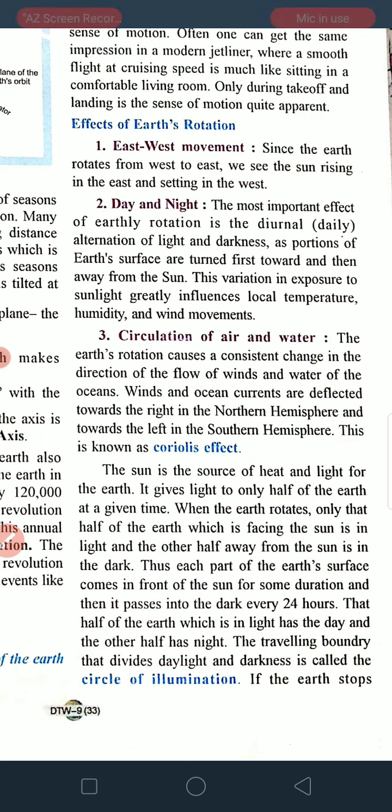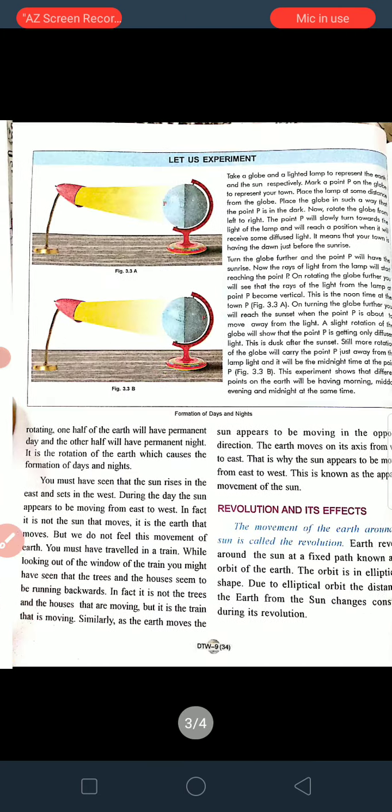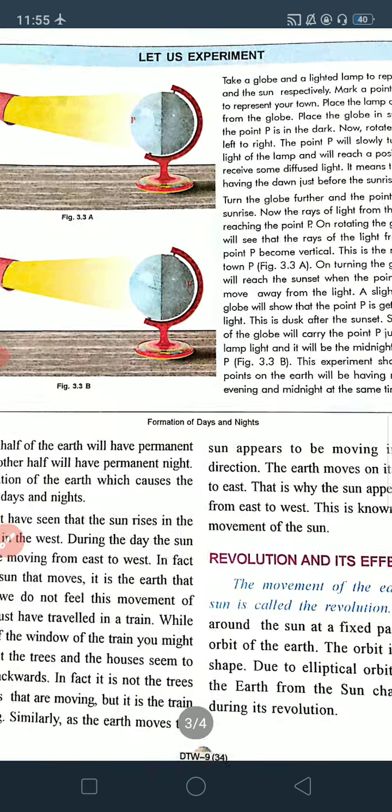अर्थ को डे और नाइट पार्ट में डिवाइड करने वाली एक लाइन है जो मूविंग होती है, ट्रैवलिंग बाउंड्री होती है. रोटेशन के साथ साथ वो बाउंड्री चेंज होती रहती है और अर्थ को 2 पार्ट्स में डिवाइड करती है कॉन्स्टेंटली, एक पार्ट जिसमें लाइट है और दूसरा पार्ट जो कि शेडेड है. So this line and this circle is called the circle of illumination. Illumination means lighting.